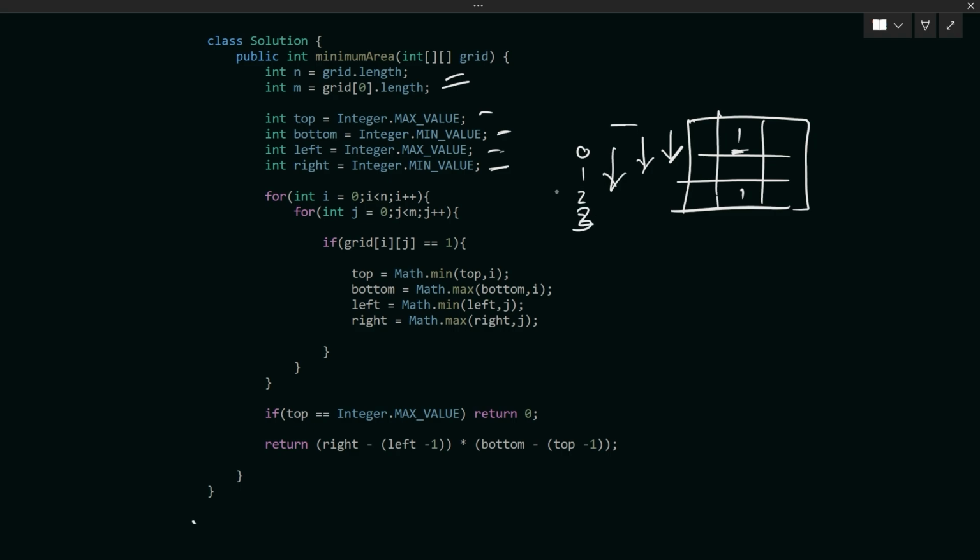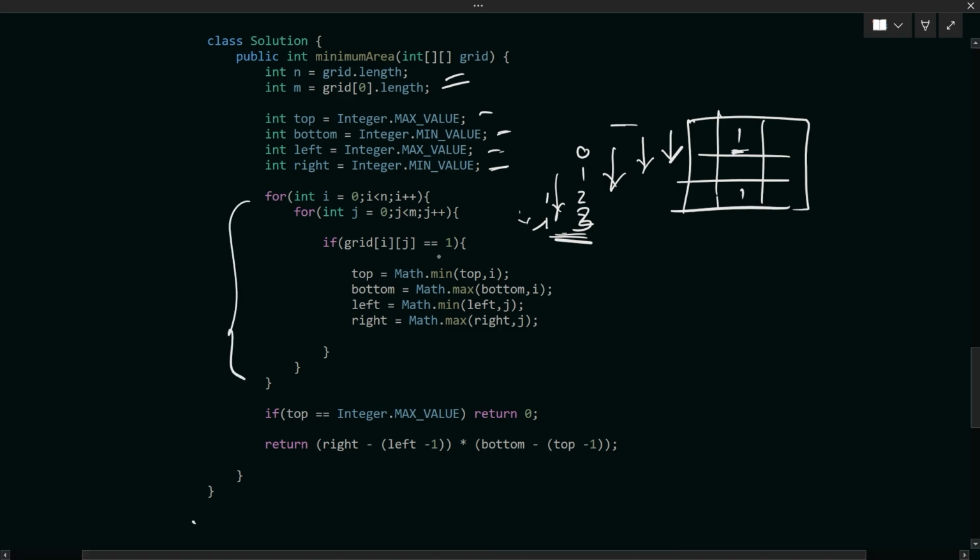As we want this maximum part in the down direction, we are setting it to minimum, so that for every 1 which is present in each of these rows, we will take this 1 if 1 is present in the downward direction. And we do the same for the left and right pointers. And then later in this part, we just iterate over this grid, and if there is 1 in this element, then we keep track of our top, left, bottom and right pointers. So we update it as we are moving downwards.